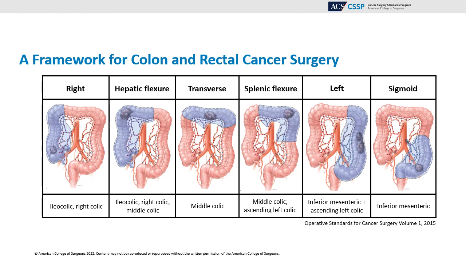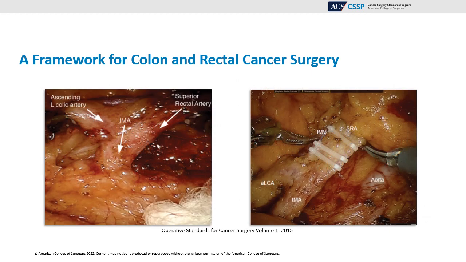The summarization of these key technical elements may not only help trainees to create a framework for approaching these cancer operations, but also help to better conceptualize why certain technical steps, such as performing the extent of colon resection in respect to the arterial supply, are important to oncologic outcomes. Additionally, relevant intraoperative images can also be found in these textbooks to further help conceptualize a framework for cancer operations, such as this example showing high ligation of the inferior mesenteric pedicle during a sigmoidectomy for colon cancer.